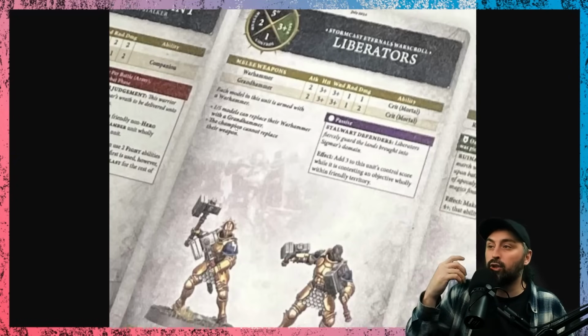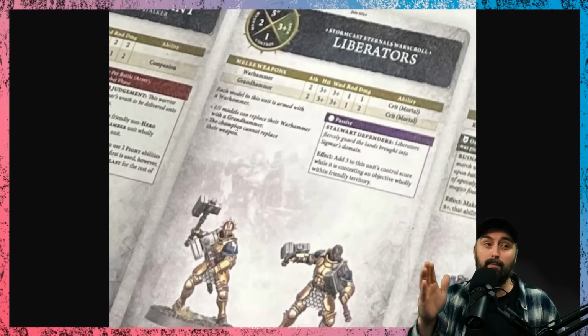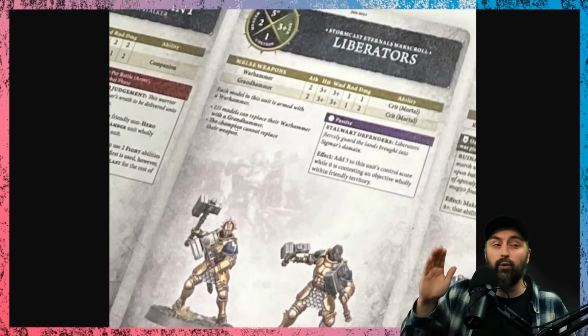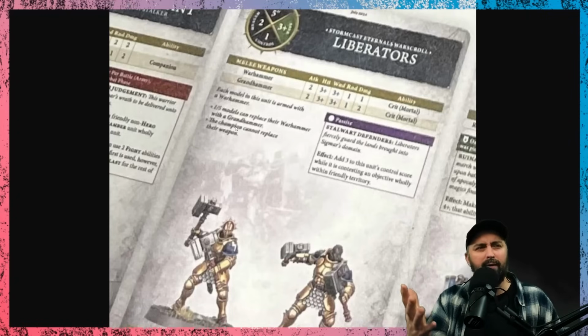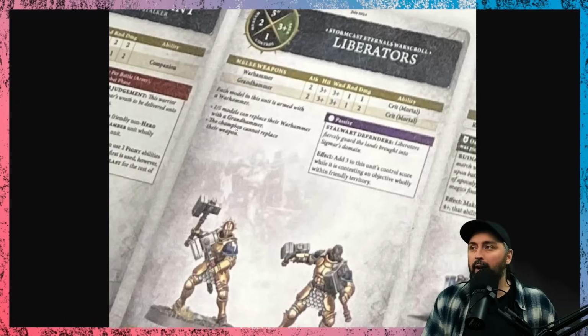And they have got the Stalwart Defender special ability, where you can add 3 to this unit's control score while it's contesting an objective. Now, that's not +3 per model, that's the total score that you achieve. So a unit of 5 would be 1 control score per model, so that's 5, and then +3 for a total of 8, which is pretty spicy, and they're quite tanky. It's 10 wounds with a 3-up armor save, which is quite fun.